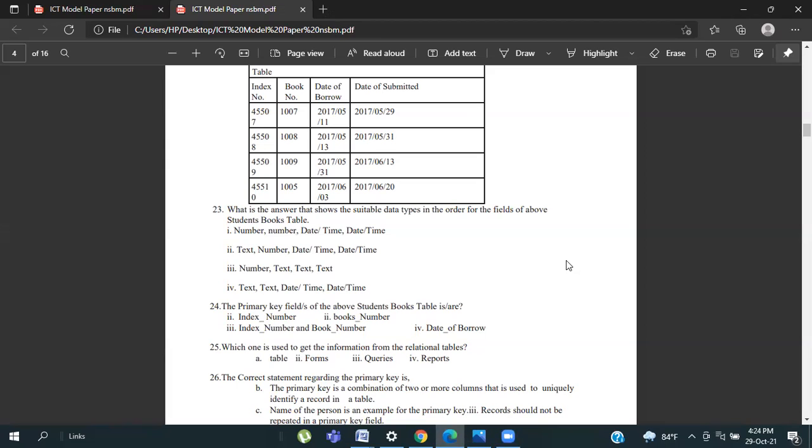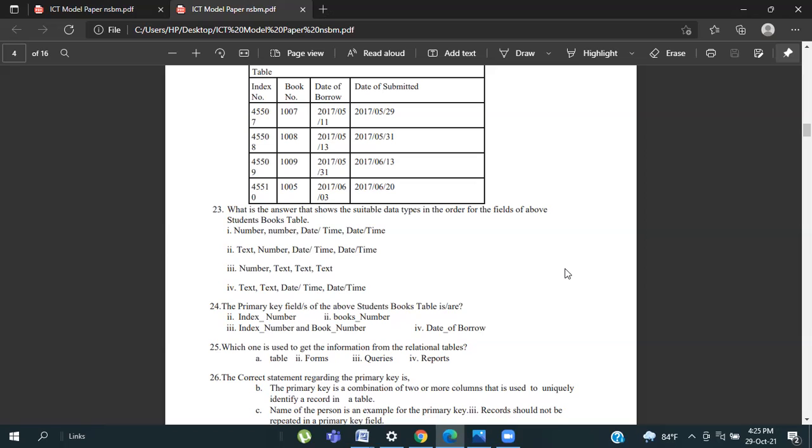And for the date, we can use the data type date/time. For the date of submitted, also you can use the data type date/time. The data type text is not used here because you have to type the numbers and the dates. So the best answer is the first one.